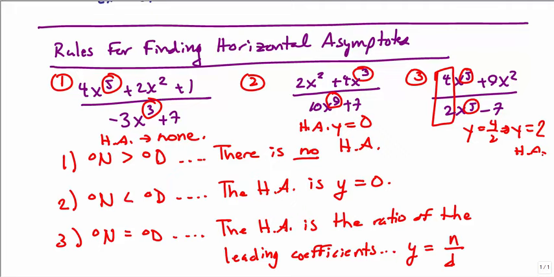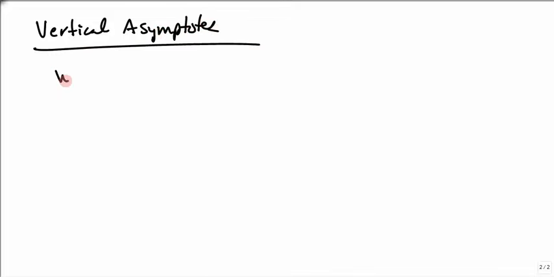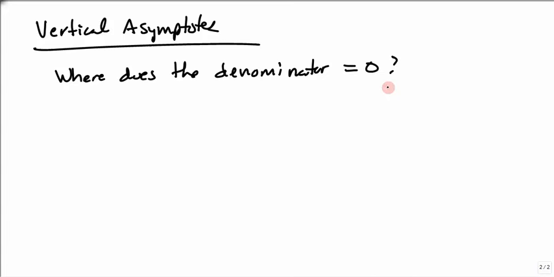Now remember, for vertical asymptotes, basically it's where my function is undefined. So for vertical asymptotes, I look for the denominator. Where does the denominator equal 0? Now when I find my vertical asymptotes, they're always x equal values. Okay, they're not going to be y equals, that's horizontal. X equal are my vertical asymptotes. So let's go ahead and look at some examples of finding asymptotes.